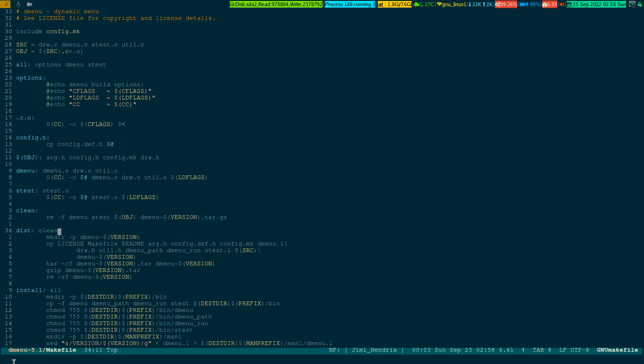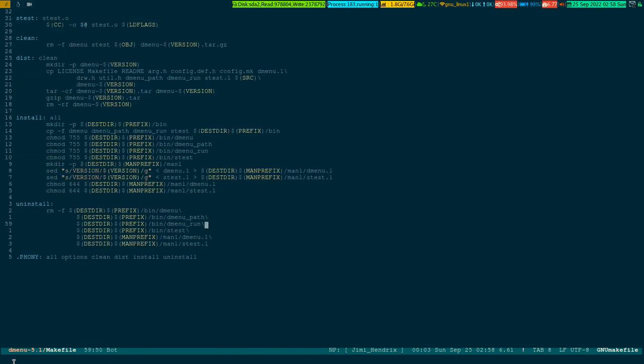As simple as that. There is a left hand side and a right hand side. The left hand side specifies the target, and the right hand side is the dependency, which builds the left hand side target. Okay, so this is not a very big Makefile.